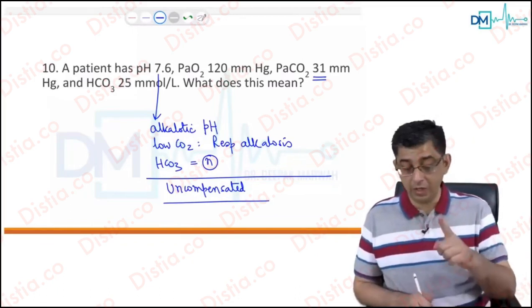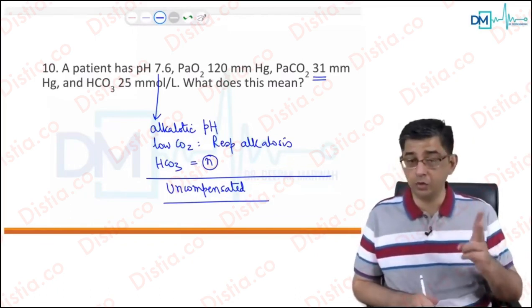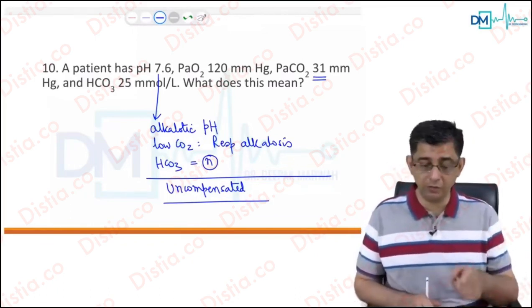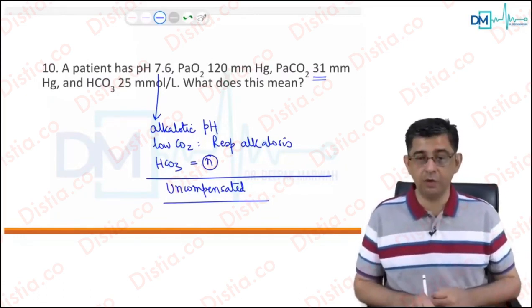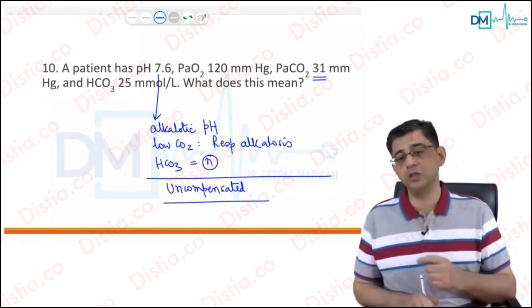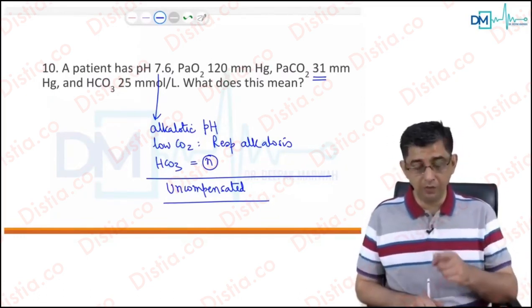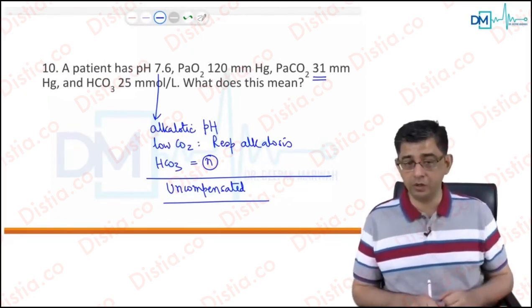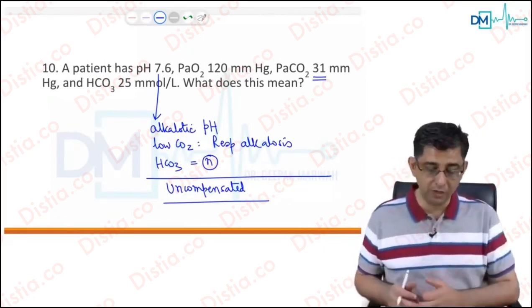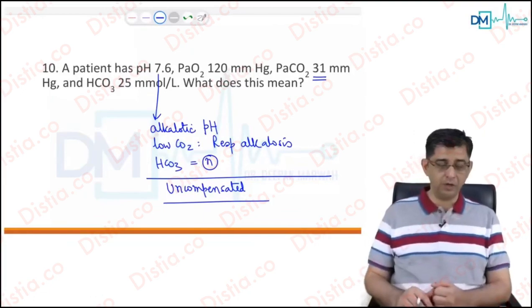And if bicarbonate values are elevated, that means the patient could be having two simultaneous mixed disorders, which will be towards the end of this discussion, where the patient can have both respiratory alkalosis and metabolic alkalosis. So we will come to those questions where you get mixed disorders, but at the moment just focus on the reflex of working on the questions of respiratory alkalosis.